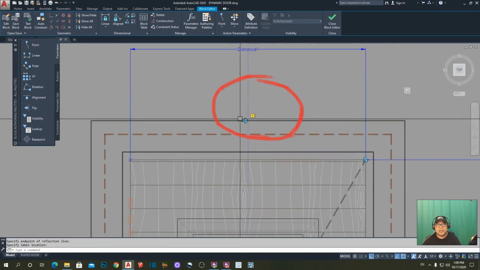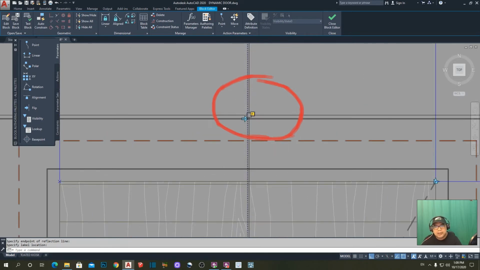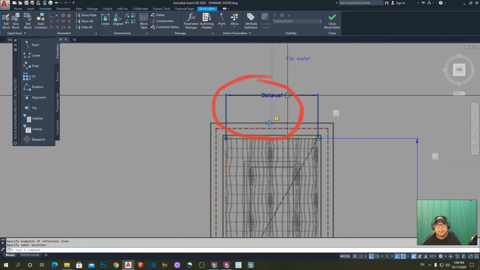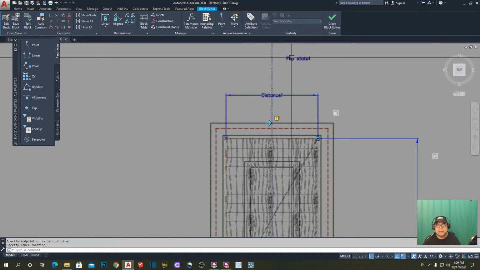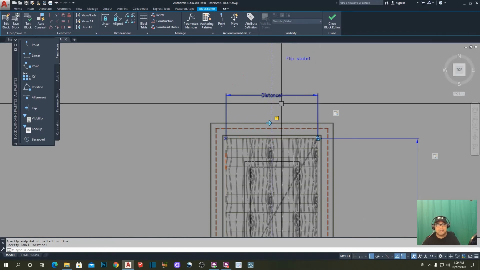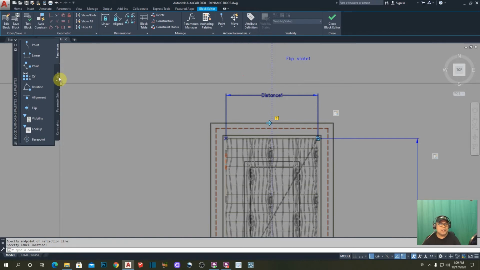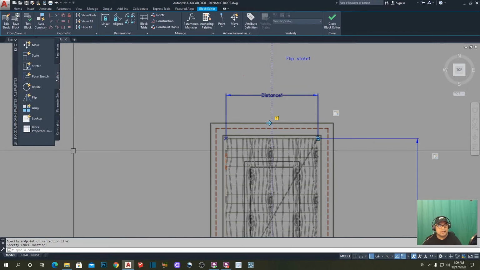Then you notice that this yellow square with an exclamation mark is still appearing, meaning we haven't applied an action on our flip state 1 yet. So we have to apply an action. Go to the action palette, then go to flip.